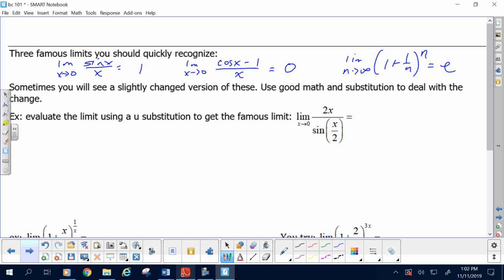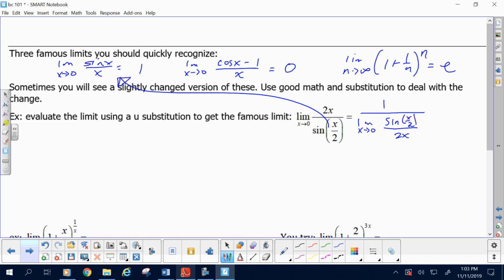So, in this case, this certainly looks like that one, yeah? But there's a little more monkey business going on there. First thing is that the sine and the 2 are in totally the wrong place. What can I do about that? Can I just flip it? Does changing the numerator and denominator change the limit? Yeah. But you can. You're actually on the right track, although you clumsily said it. This is the same as that. Do you agree that that is equivalent to the original? Yeah. Okay. All right, cool.